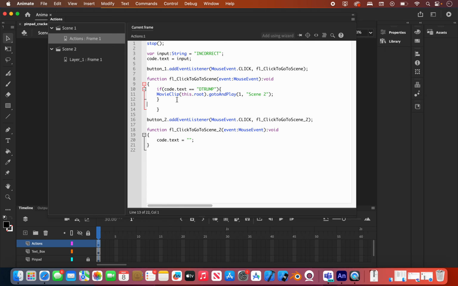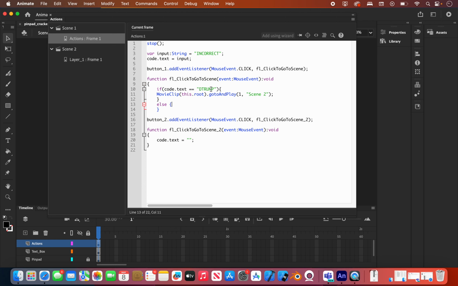But let's say somebody puts in the wrong password. Let's say they don't know the password and they're going to just keep trying. Well, in this case, we're going to look at a new conditional statement, and that is the else statement. All right, so think about this in a sentence. If I practice hard at sports, then I will do well. Else, or otherwise, I will fail.